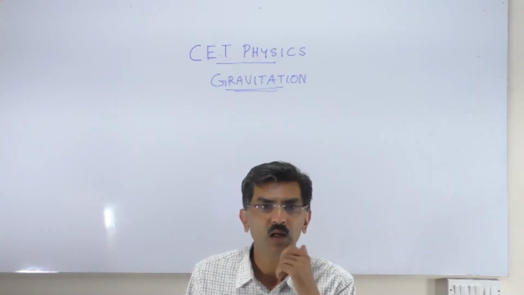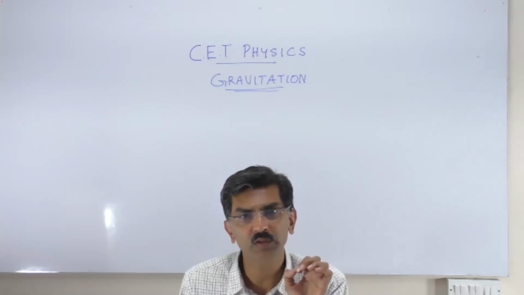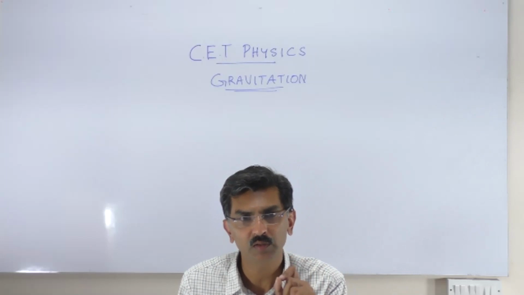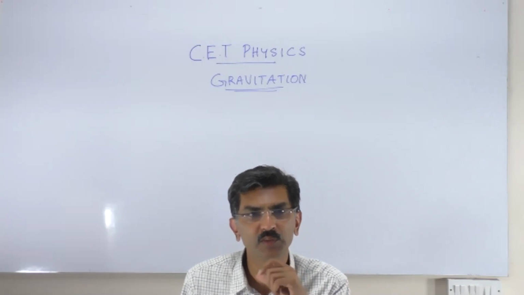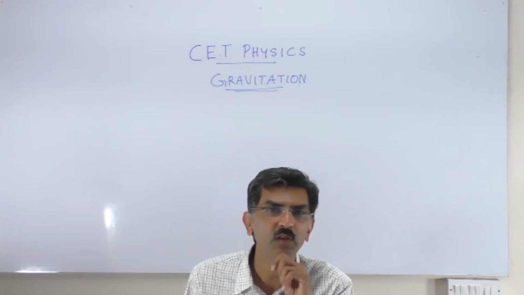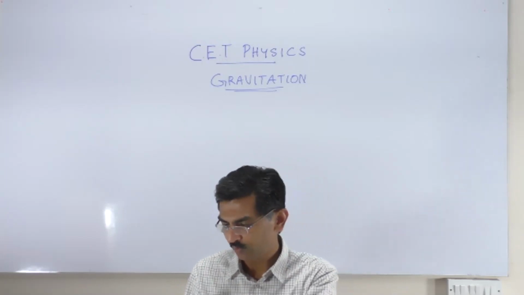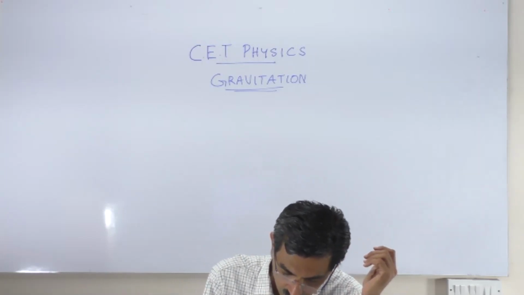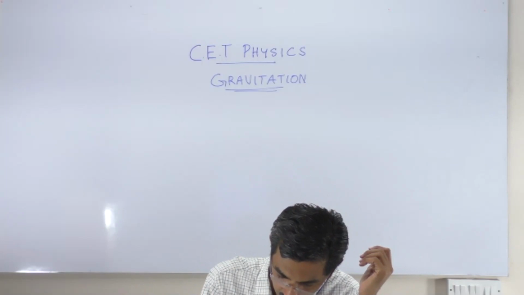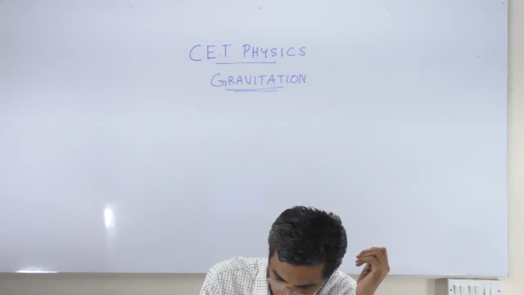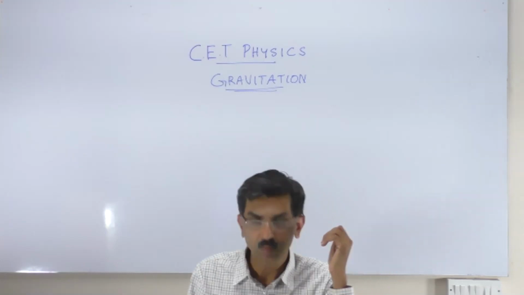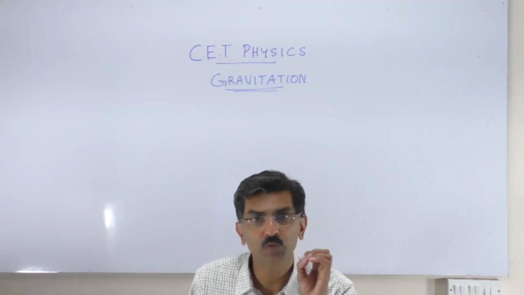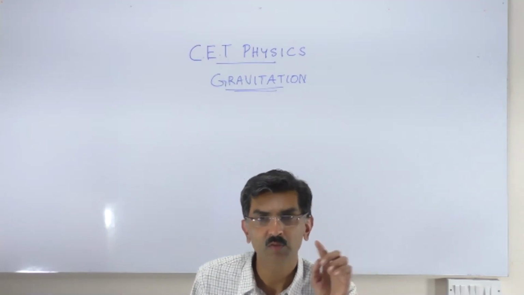The eighth question. A satellite of mass m is moving around Earth in a circular orbit of radius r with a constant speed v. The work done by the gravitational force in moving the satellite in the first quarter of the orbit. Now this is a question that you have to understand very carefully. Once again, let's start with a simple diagram. The mass is m, the velocity is v. It is a circular orbit of radius r from the center of Earth.